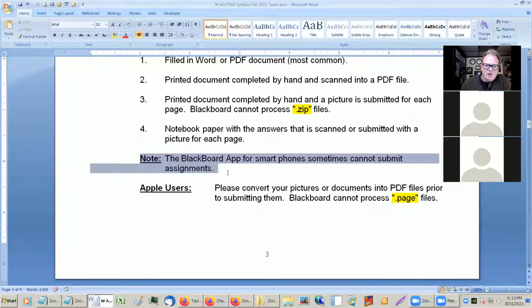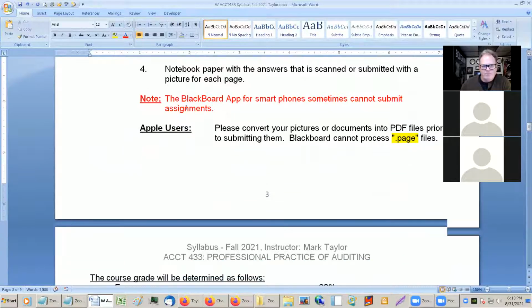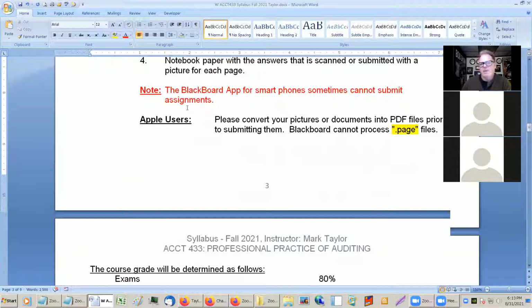All right. This is a note about the Blackboard app for smartphones, which sometimes cannot submit assignments. There is kind of a problem that sometimes, and I'm not sure what it is, but the Blackboard app does not work well. And actually, the people with Apple devices have more problems. Now, I have no idea why it's like that, and I have no control over it.